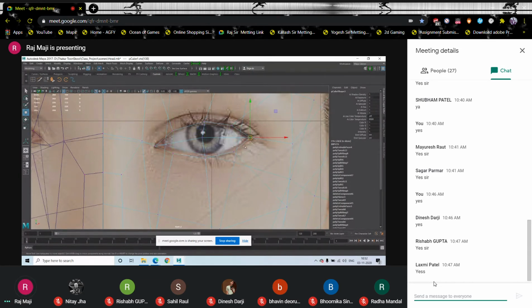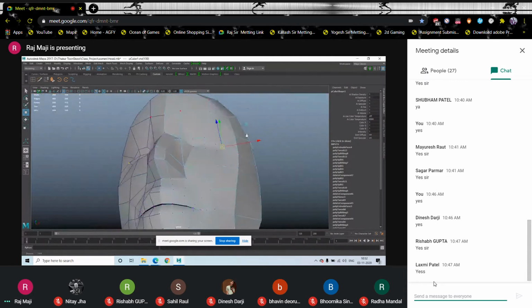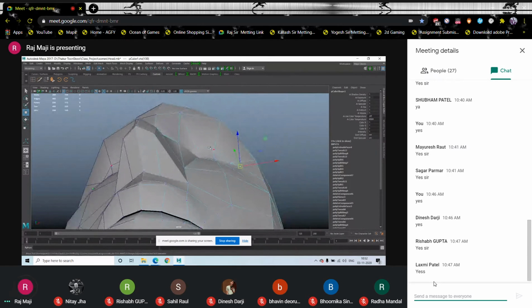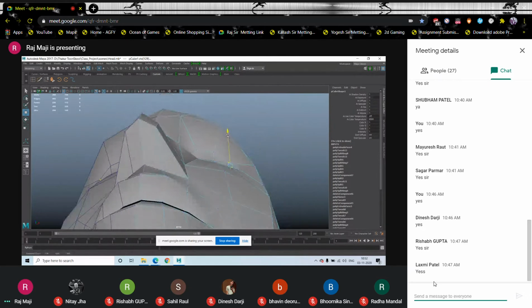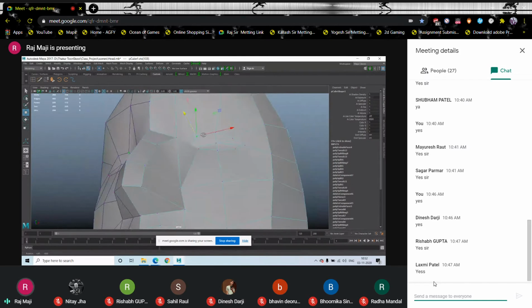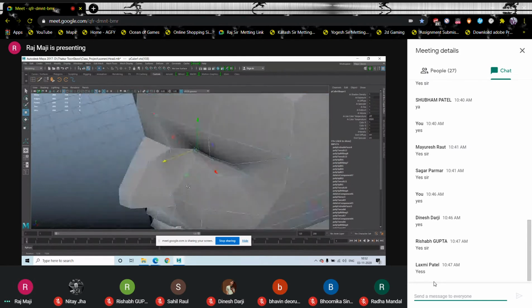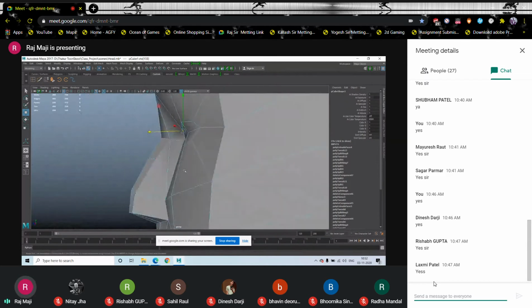All right. So let us check. It is not circular, isn't it? So what I'm going to do, let's make it circular. Now everything is circular. Going to the side view.